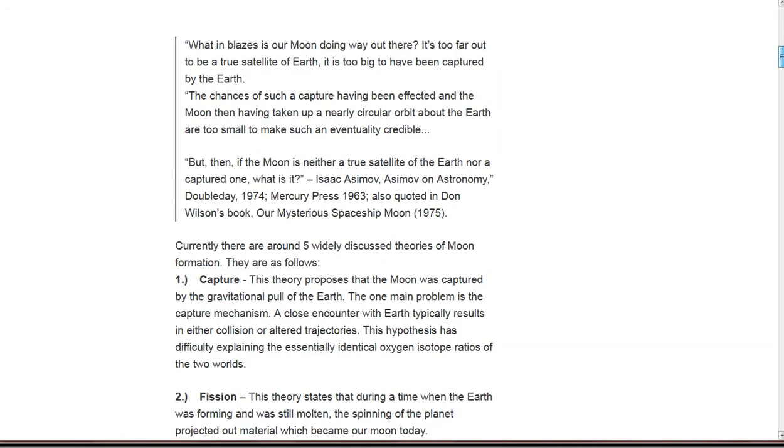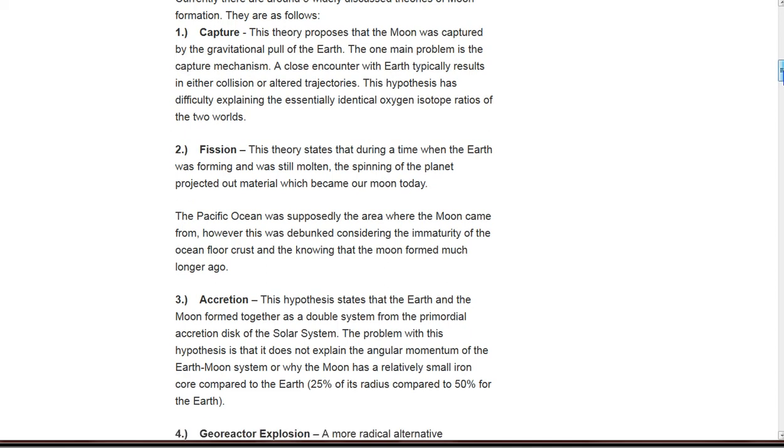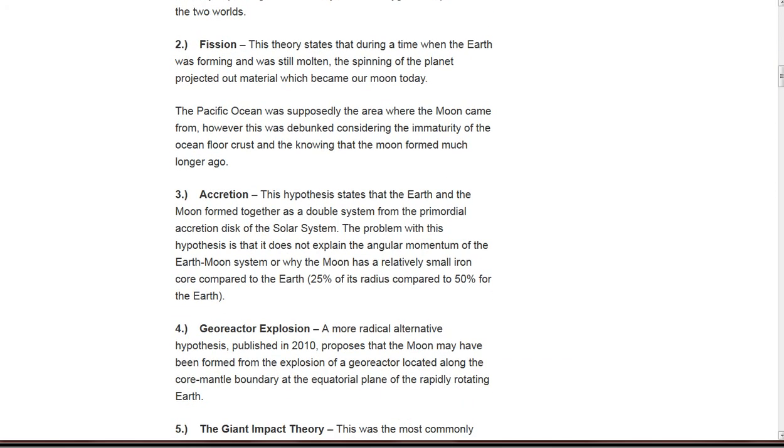What I really want to get to is the theories of why they think the moon is there. They, I'm not sure who they are. Capture. This one goes on about how the moon was just captured by the gravitational pull of the Earth, so it was just moving. I don't know why, how it got all the way to Earth, and it just stopped at Earth and just went right into this perfect orbit, facing Earth, never spinning, but rotating, and just perfectly too, almost 27 days to make a complete rotation around the Earth. Everything's so timed.